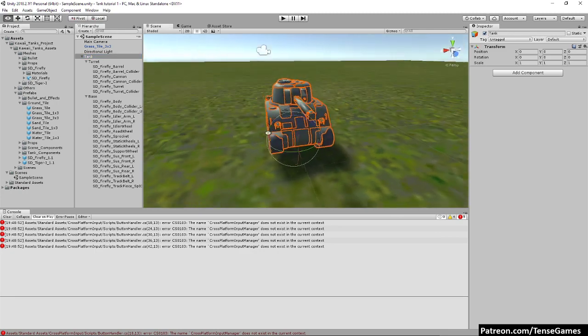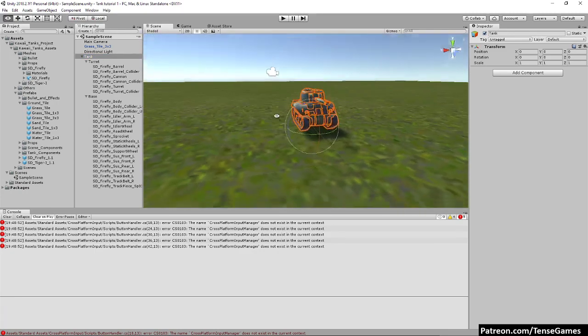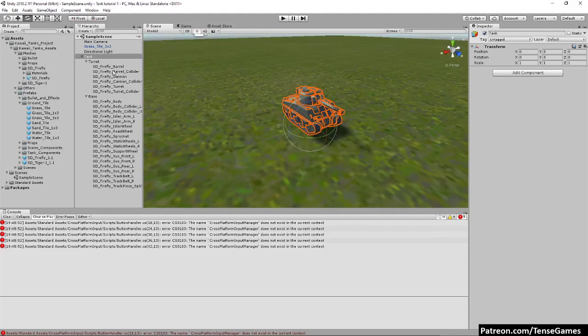First thing we want to do is just really simply make it so that the tank moves forward. So to that end, I'm going to add a component. First I select the tank. It has the whole tank with the turret and the base in it because we want the whole thing to move. And then we're going to add a component, a script, and I'm going to call it move tank forward.